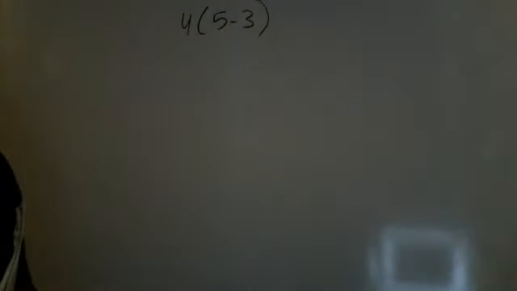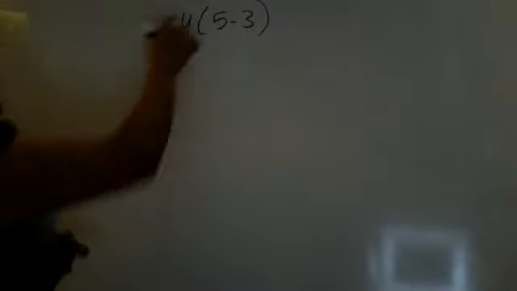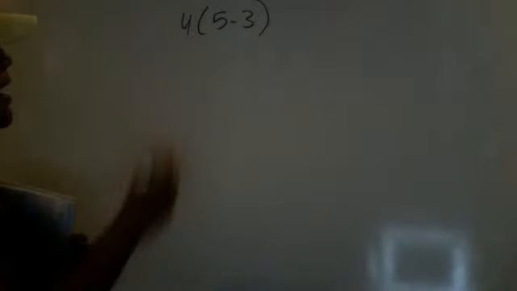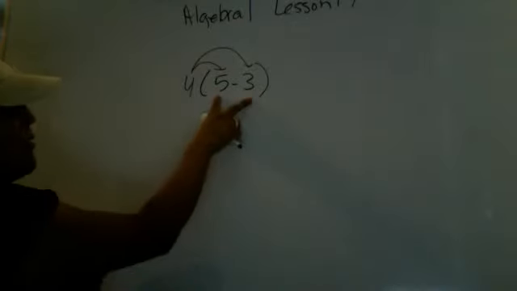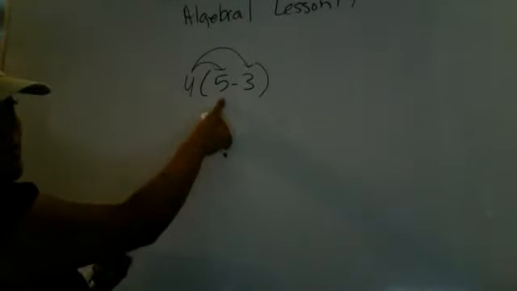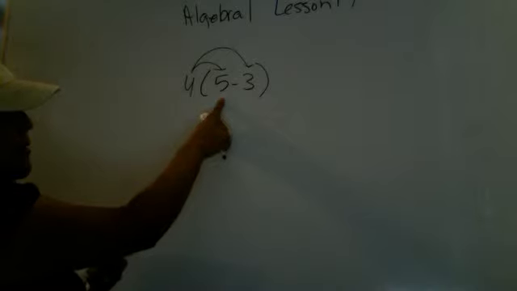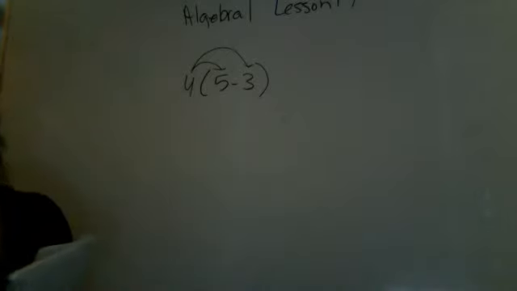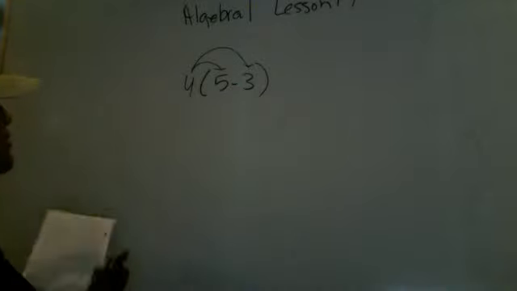So let's look at this one. 4 times 5 minus 3. Basically, what the distributive property says is that we've got to multiply this out. So we're going to take this times every term. We're going to see how many terms are inside that parentheses. Well, there's 2. Remember, we said this is a term because it can be a single constant or a variable. So it follows the rules. And just so you know, the rules that you need to take down for your notes, on page 75, 17b, it says terms of an algebraic expression. You've got 3 things, so you write those in your notes.